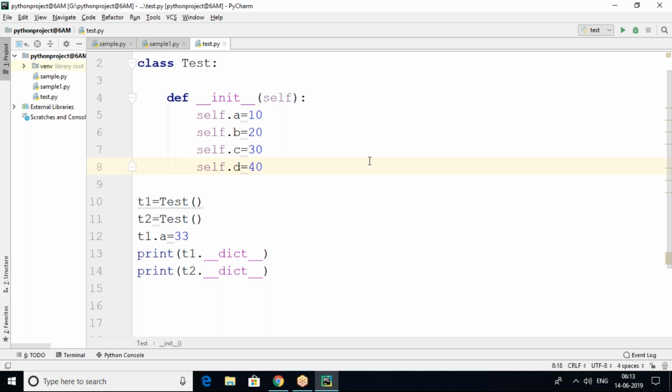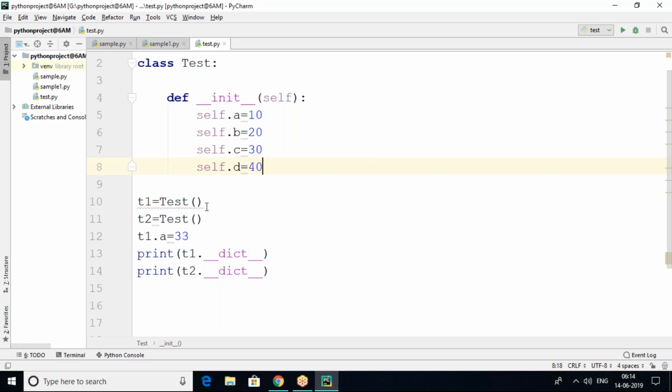For instance variables, for any number of objects we can create for a class, each and every object will maintain a separate copy of the instance variables. If you modify or delete an instance variable of one copy of the object, that will not affect or modify the other copy of the object. So that we discussed already here.